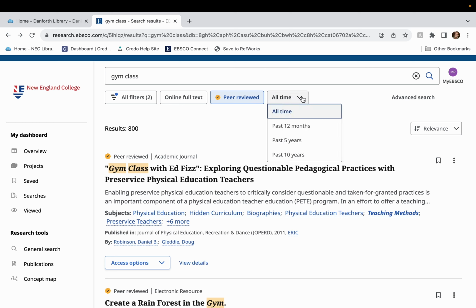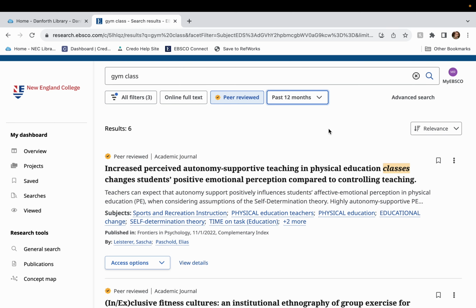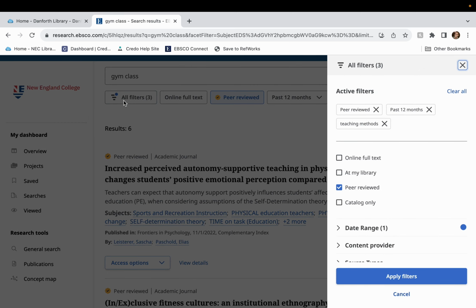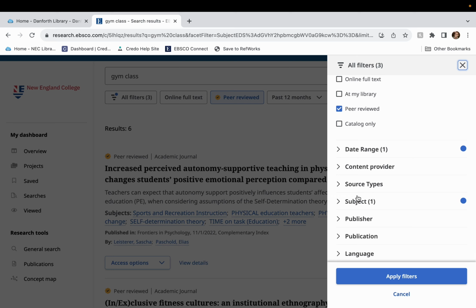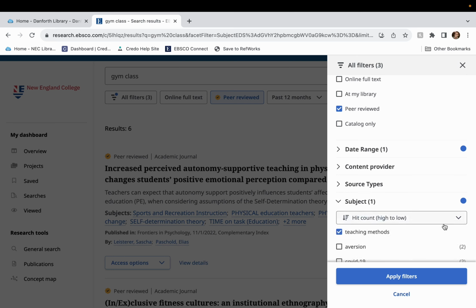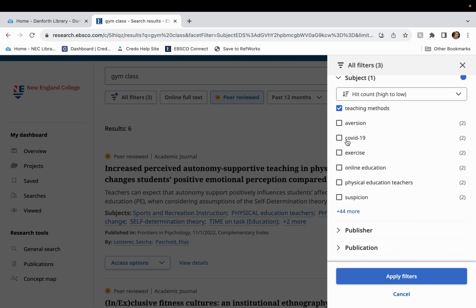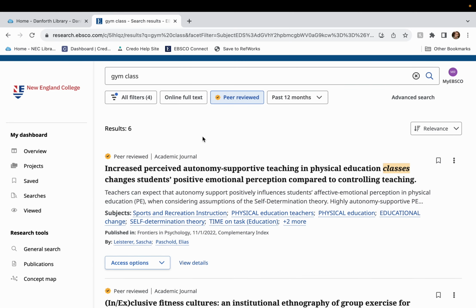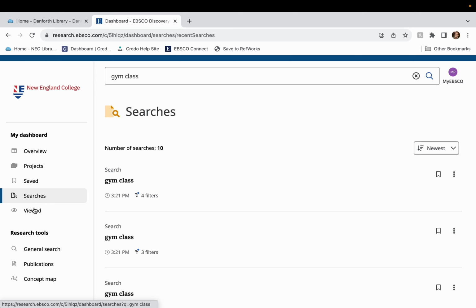So let's say we want to limit to articles from the last year, and maybe come to all filters and select another subject heading. So let's say aversion. Click apply. Now when I come back to searches, that most recent search with 4 filters is going to appear there.